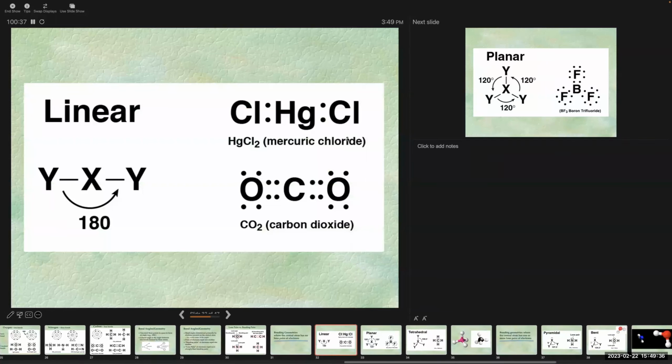So these are all examples where the atom in the middle has no lone pairs. All of the electrons are bonding pairs. So here's an example in the upper right of something called mercuric chloride, or mercuric dichloride, because it's got two chlorines. We've got mercury in the middle, which has a bizarre symbol of Hg. How do we get mercury out of Hg?